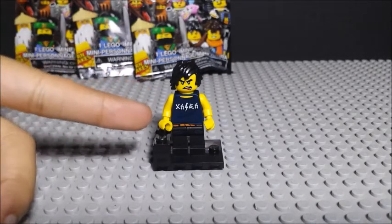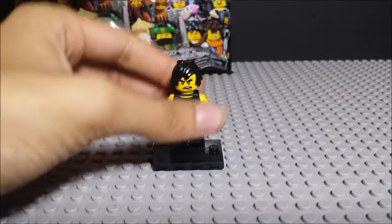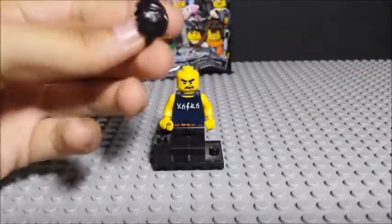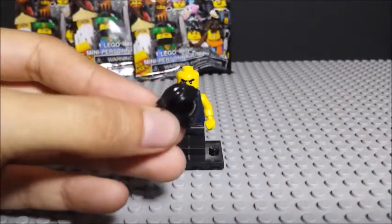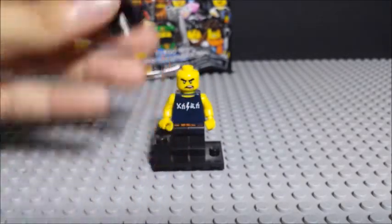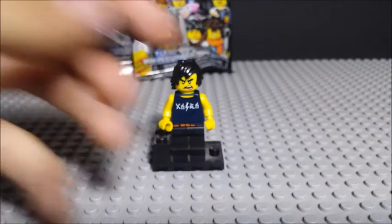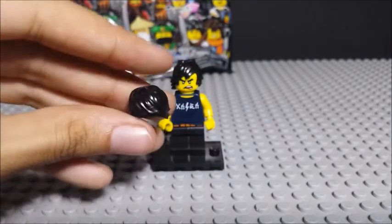Now, his torso does say ACDC, I believe, so it is a rock band. He does have a really nice hairpiece. It's not much like the Cole hairpiece that we are actually used to, but they did kind of have a little longer hairpiece that we actually do get, which is like this, but in a different style.